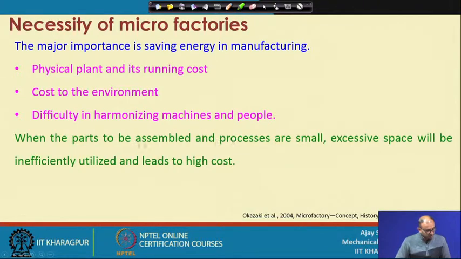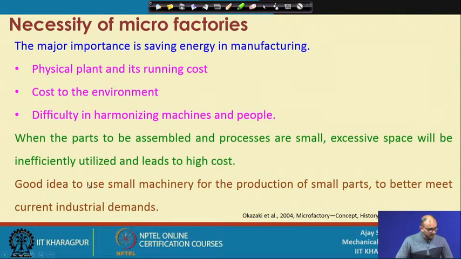If you do all these things with a bigger size machine, you are not utilizing the space and other things very efficiently. So, by using a micro factory, we are efficiently utilizing the space, and that leads to lower cost of the space and some other things also.